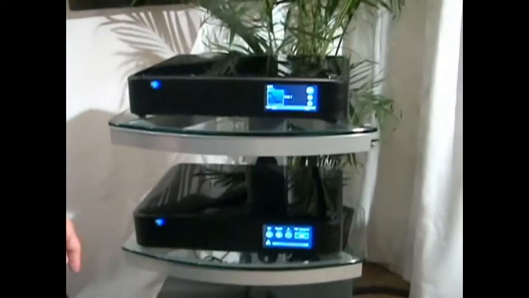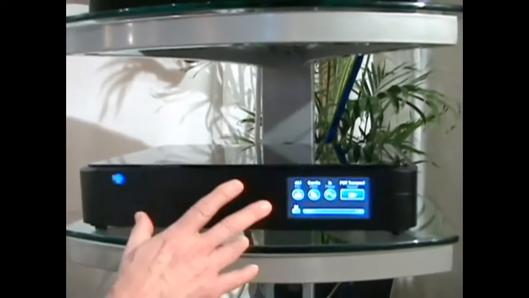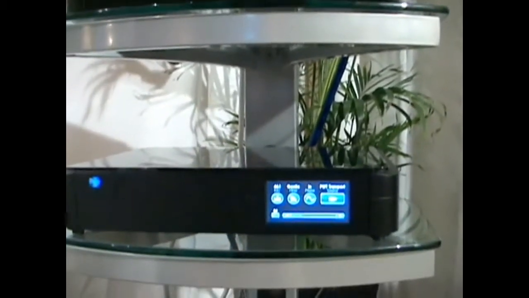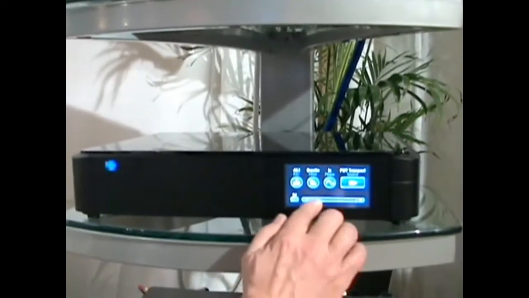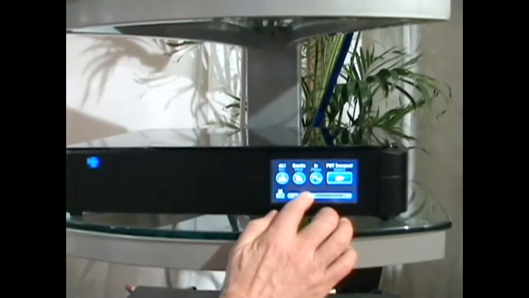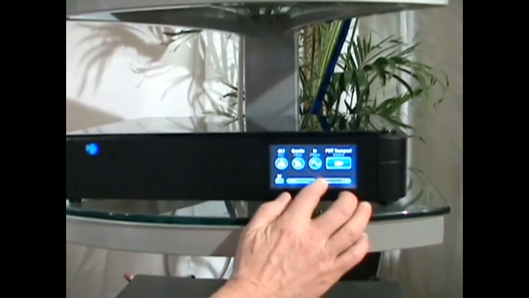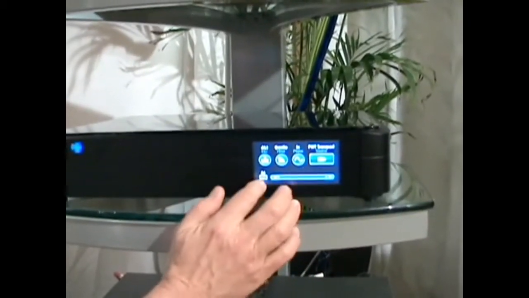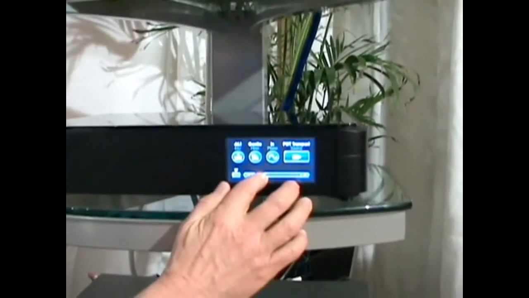So let's go through some of the features on the DAC. The DAC is actually a DAC pre, which means that you don't need a preamp. In fact, as we like to say, there's no preamp like no preamp. So this is the slider volume control. You can see that as I move it back and forth, and there's your standard mute function on here. Now I'll turn that down so I can talk.